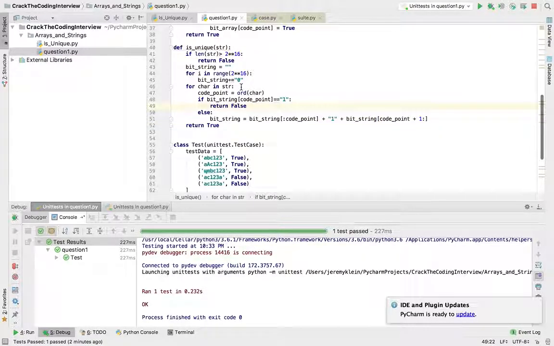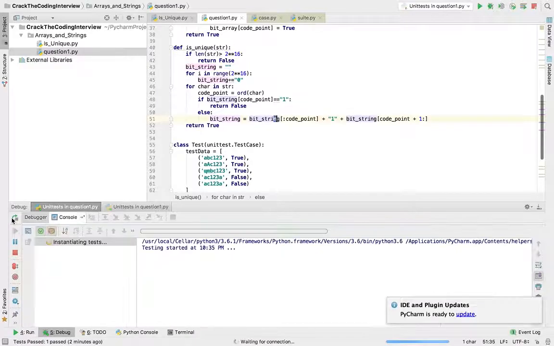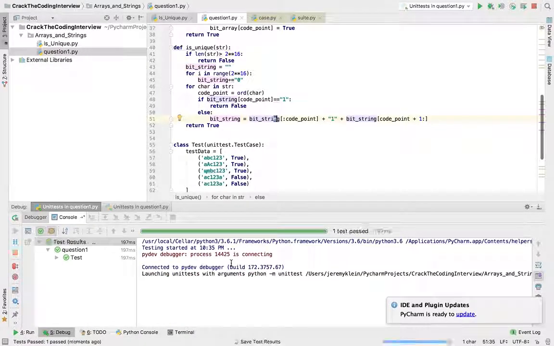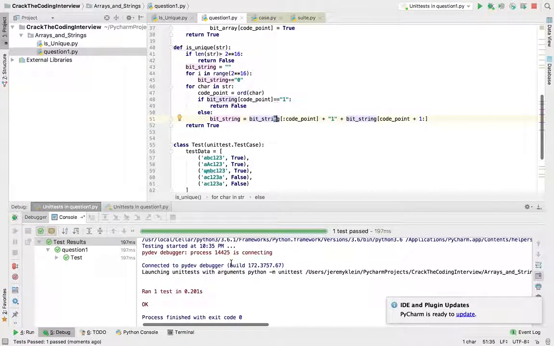If I get through the whole string without hitting anything, I'm going to return true. So I'll run that real quick. There you go. Alright, so this is my solution to question number 1 in Cracking the Coding Interview for strings and arrays.